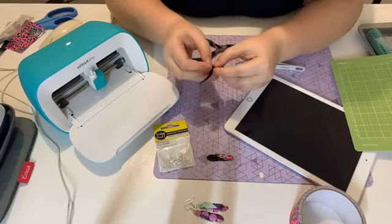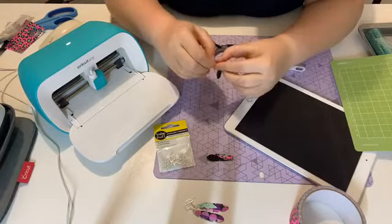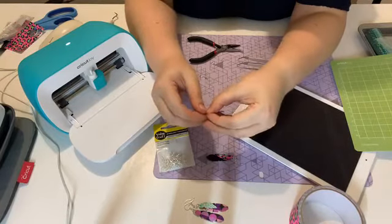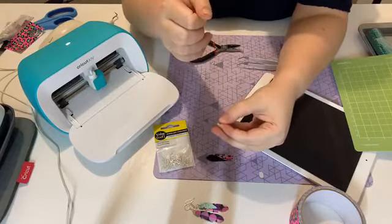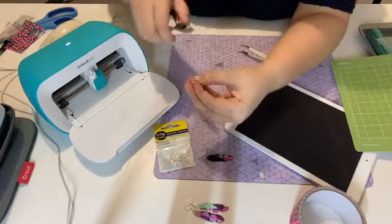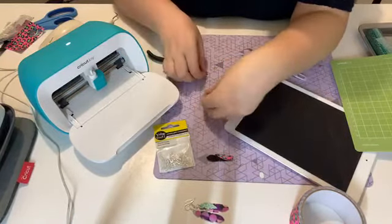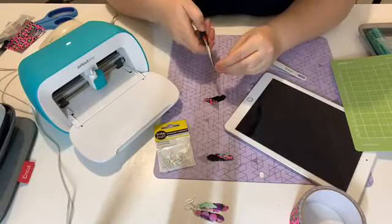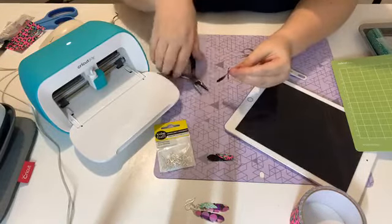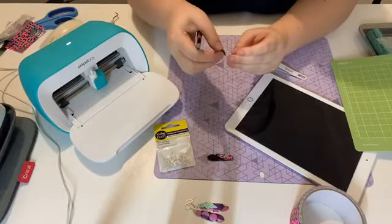So, popping the feathers on, and you'll feel some of the sticky part on the inside will stretch over the jump ring. No worries, Belinda. Have fun. So I'm just going to close the rings up. As I said, I'm not a professional at this, but I'll give it my best try. Alrighty, and then I just put my jump ring on the earrings. Whoops, nice job, Natalie, you professional.